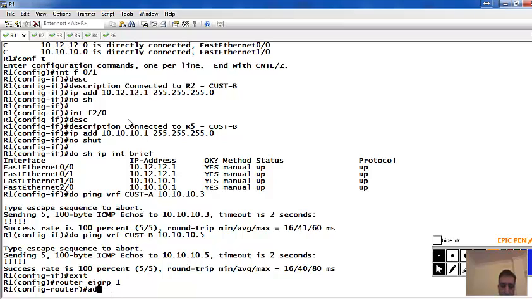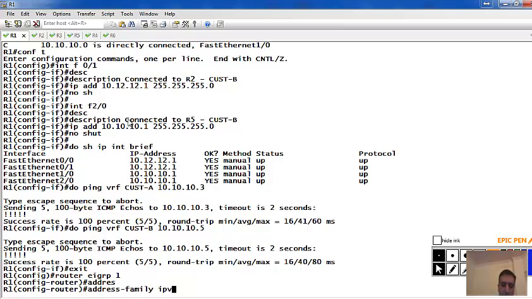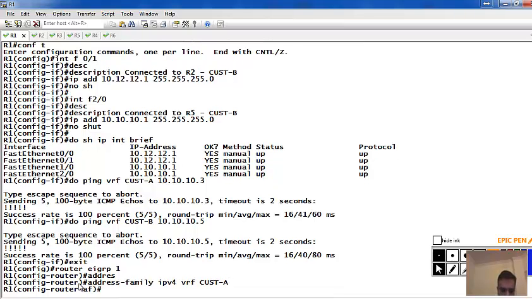The way I do that is, first thing that I do is I go into the address family for VRF. So basically this command is putting you into an address family that is specific to this particular VRF called cust. Now whatever you do, including autonomous system, is set up for cust. If I had done my network statement, no auto summary, those type of things inside EIGRP 1, that would be for my global routing table. Because I want to run the routing protocol specifically for interfaces that belong to cust, I would need to do it under the address family cust. So that's where I do it.